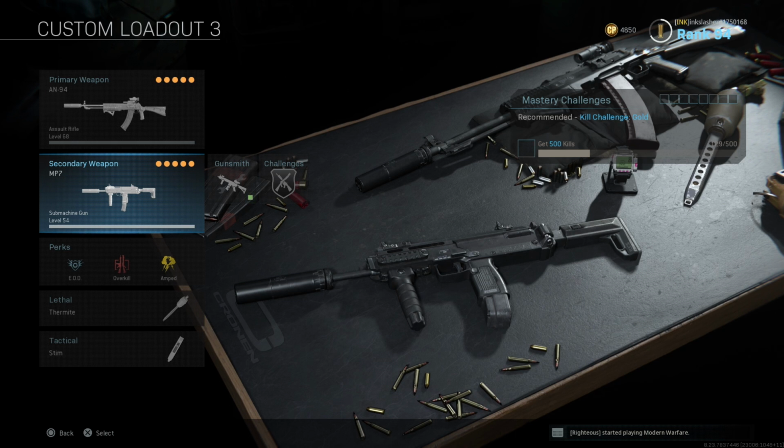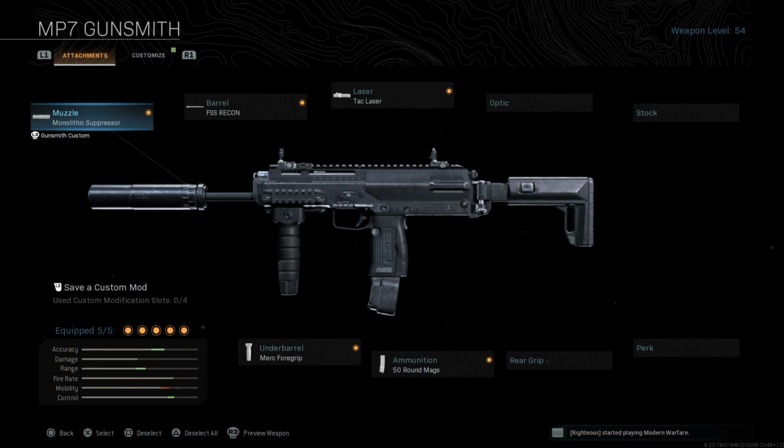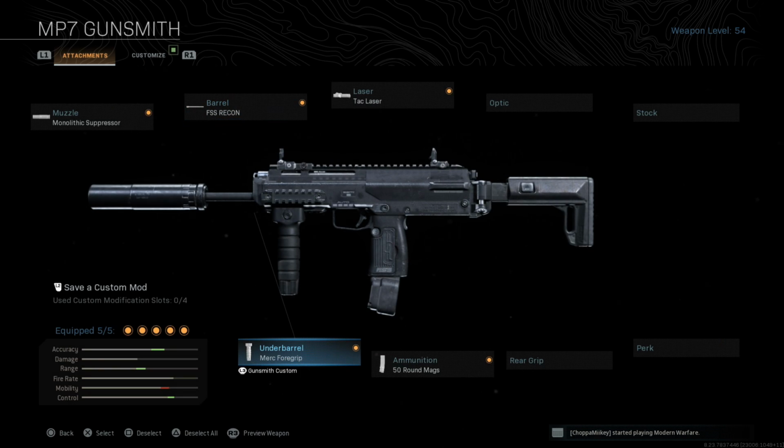The MP7 is better at that mid-range, so that's why we're using the MP7 with this weapon. On my MP7, I use the monolithic suppressor for obvious reasons, the recon barrel to improve your damage range, bullet velocity, and recoil control, the Merc foregrip for the improved movement speed and also to help with recoil, the tac laser to help speed up that aim down sight speed and sprint out time, and a 50 round mag, because this is going to be your primary weapon on this class.